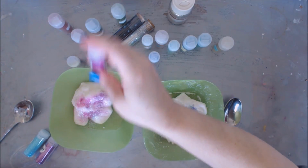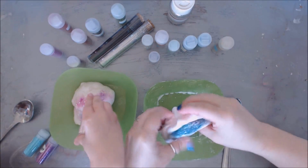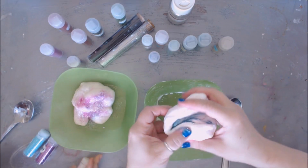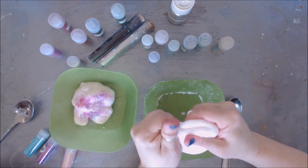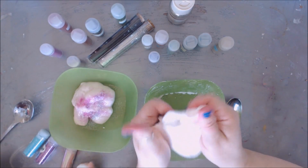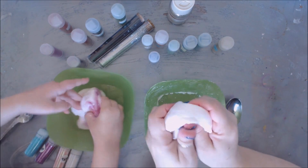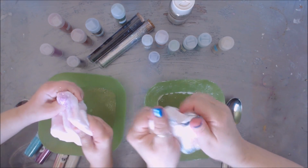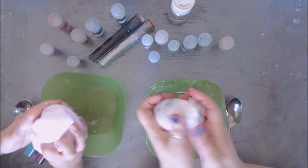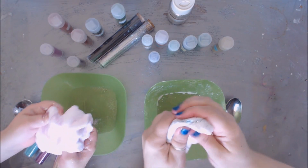All right. Okay, so why don't we stop right here and let's mix it in. Wait, there's a little bit more. And then we can decide if we need to add more. We're going to mix, mix, mix. Can't even see it in here. Surprise! There it is. Surprise! So we're just going to mix this in real fast and decide if we need more.